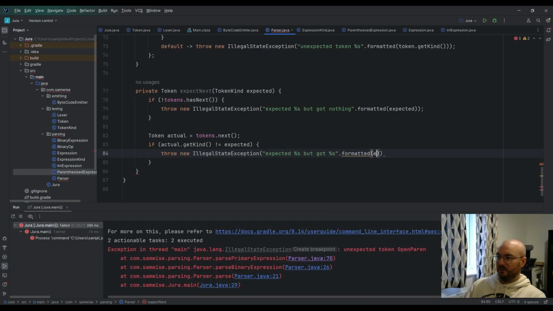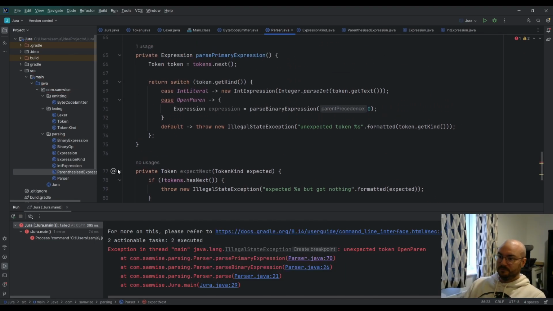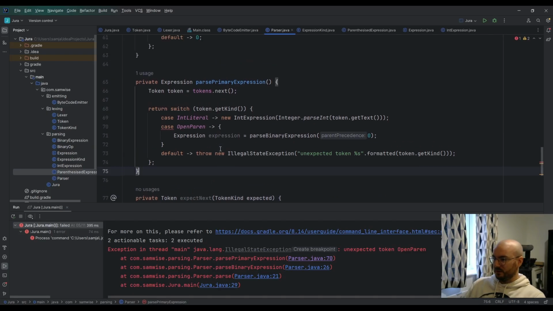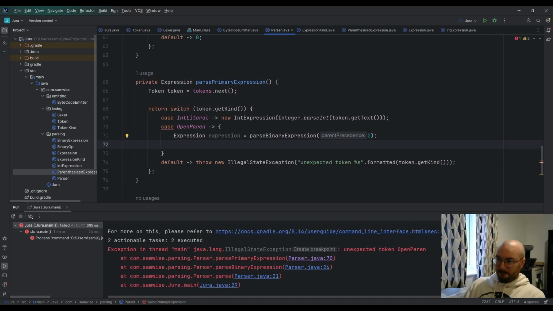We format that with expected, and we got the actual. But if it was what we expected, we just return actual. So then we just say expect next token kind close paren, and we don't need to return it.